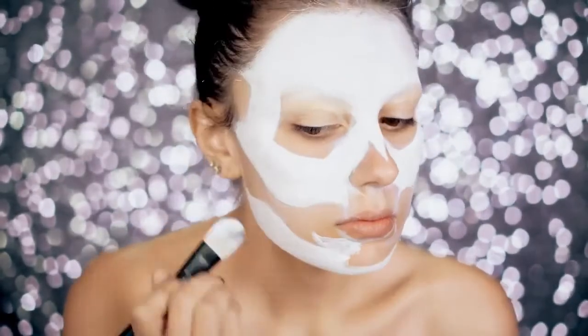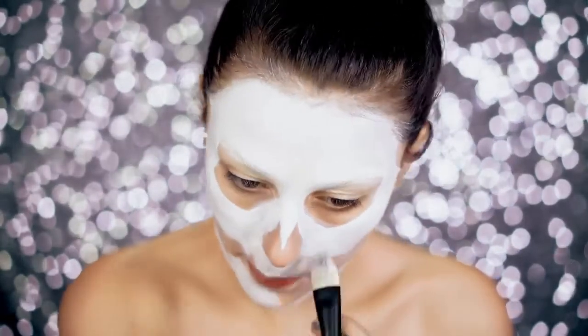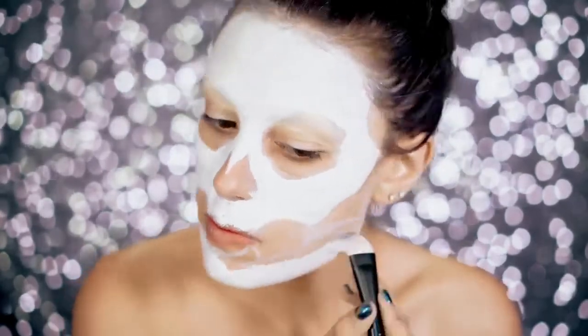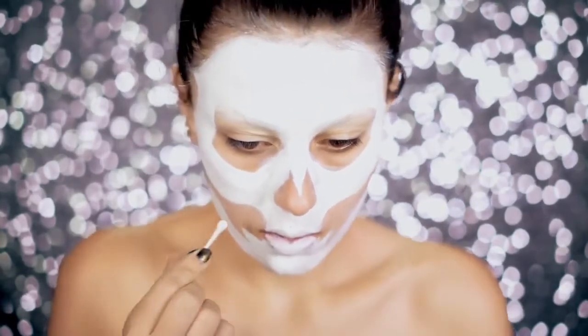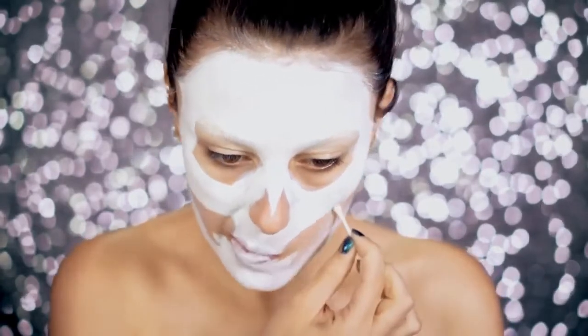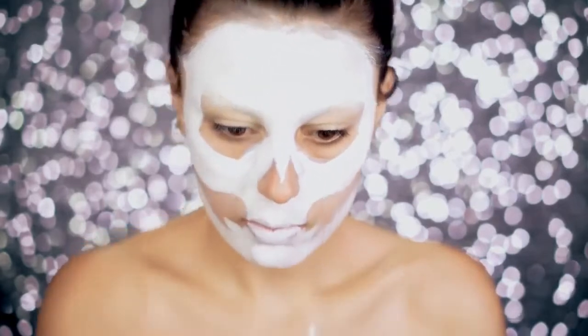There's so many different ways to do them, but this is the way I was envisioning it in my mind. It's pretty proportionate with my face, with a little bit of character here and there. And as you can see here, I'm just using a Q-tip to correct any spaces that I'd like. Now, I didn't want these to be too small for my skull, so I created these hollow areas a little bit bigger using a Q-tip and just going over them and erasing parts I didn't want.